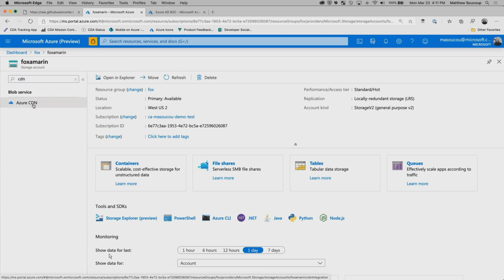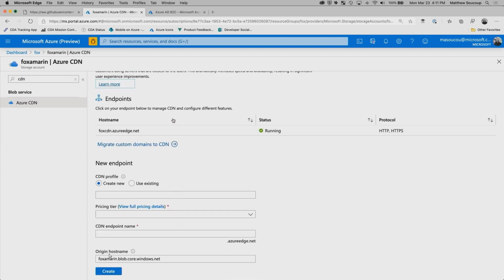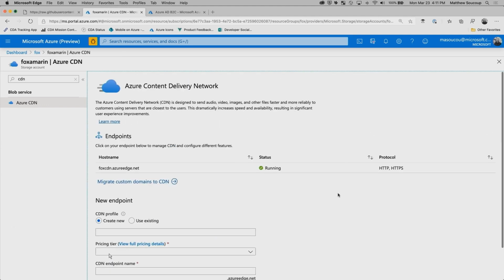So it's built right in the storage where I can just click on it, and I've already done it, but I can just do create, give it a name, and so on. New name, pick a pricing tier, and then whatever URL I want, and then it'll create a CDN endpoint for us. And that CDN endpoint is essentially going to spread all those images out and put them on the Azure edge. And what that means, they get cached on various data centers around the world, so they're going to be closer and faster to where your users are.